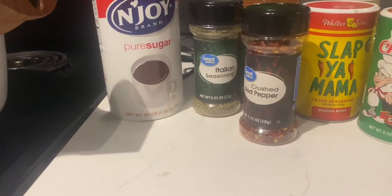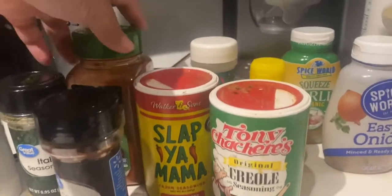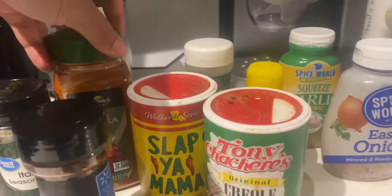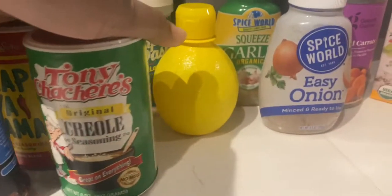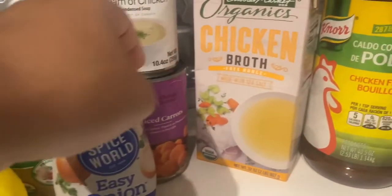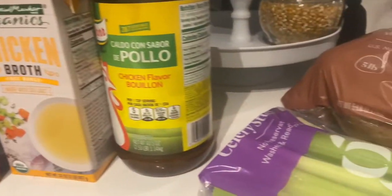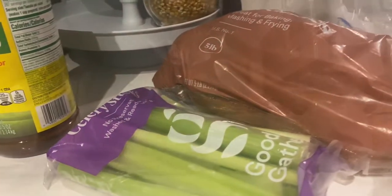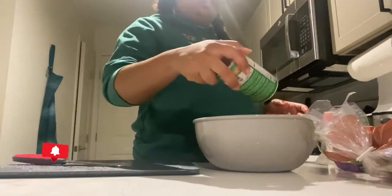Today we're going to be making a chicken stew. You're going to need some Italian seasoning, some red crushed pepper, some smoked paprika, some Slap Ya Mama, some Creole Tony Chachere's, okay? Some lemon juice, salt, pepper, onions, garlic, carrots, potatoes, celery, chicken, boom, y'all. You already know what to do.